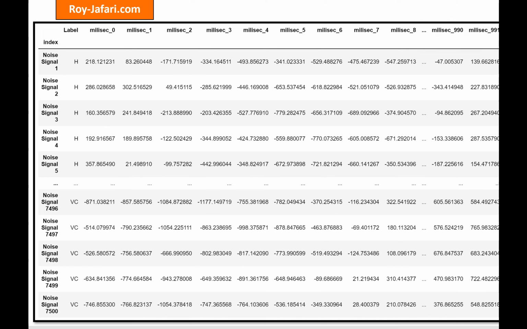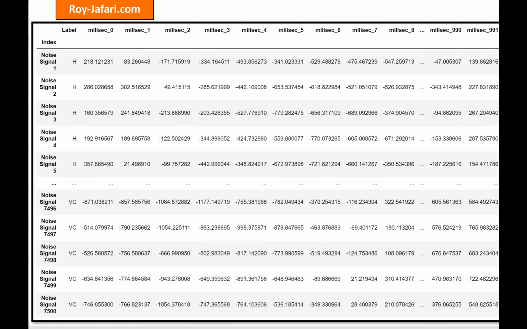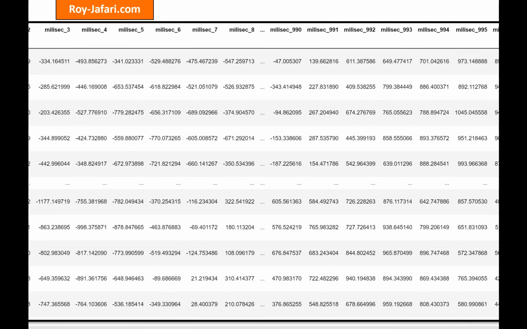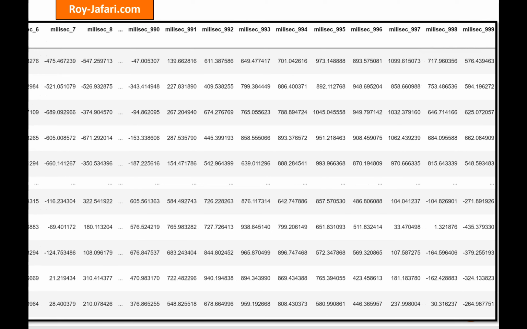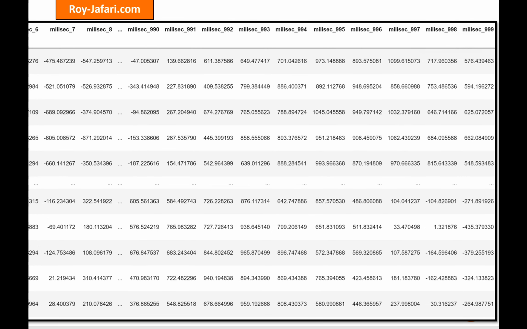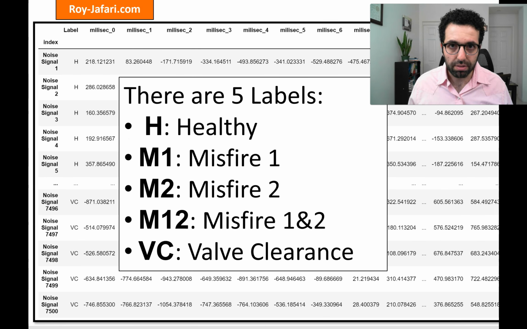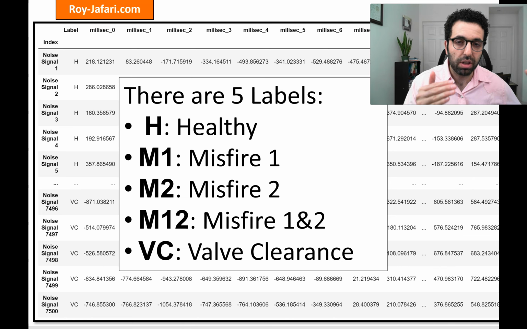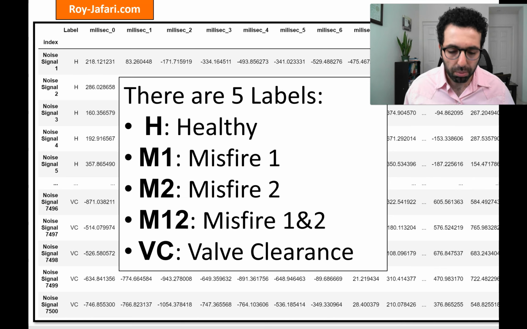And we've got, if you pay attention to the slide, it's going to start moving. We've got 1,000 milliseconds of data for each of these data objects, right? So if we were to take a closer look at this data, we've got that 1,000 milliseconds of data for each of these 7,500 data objects.